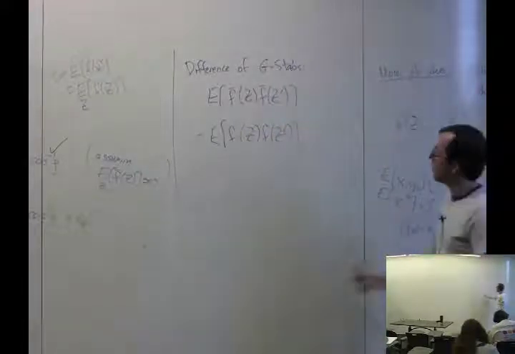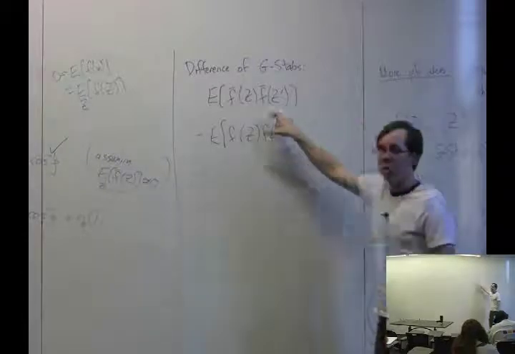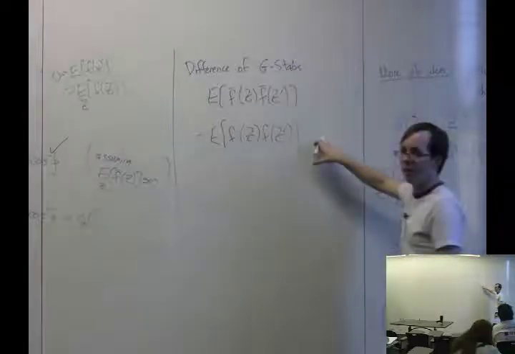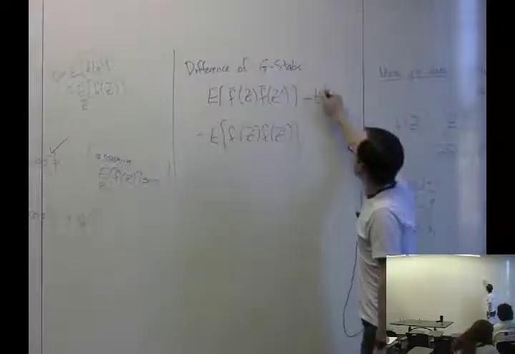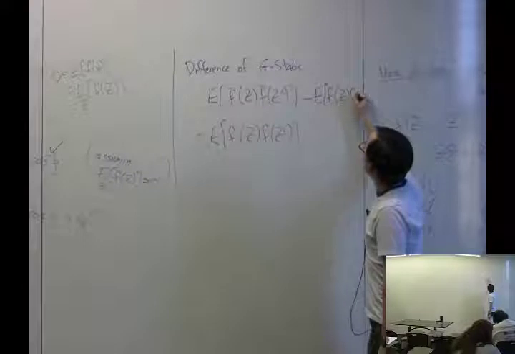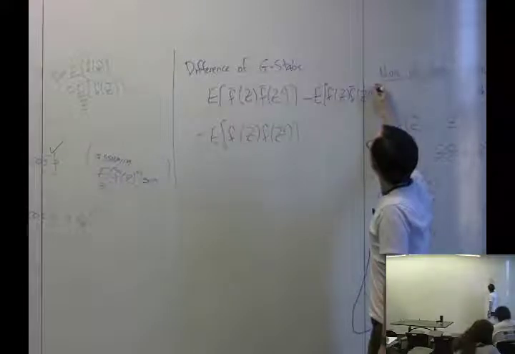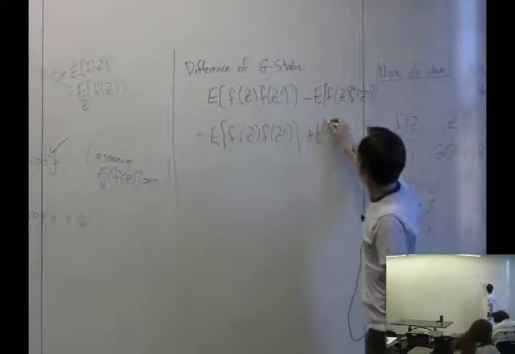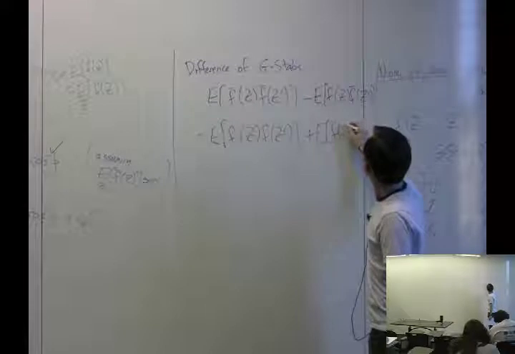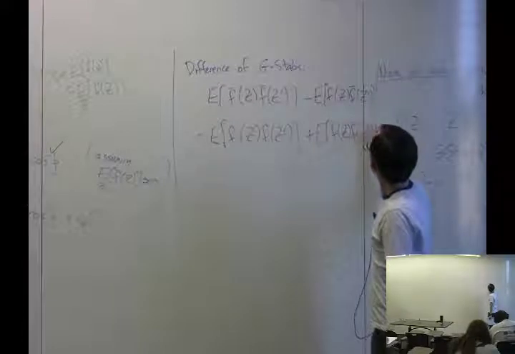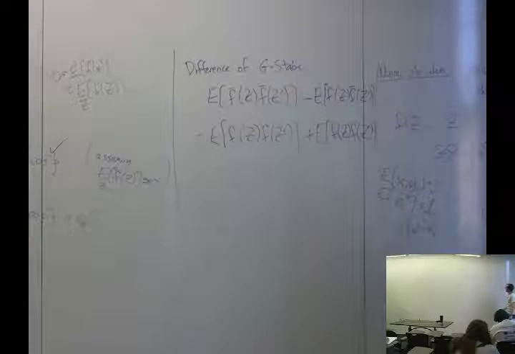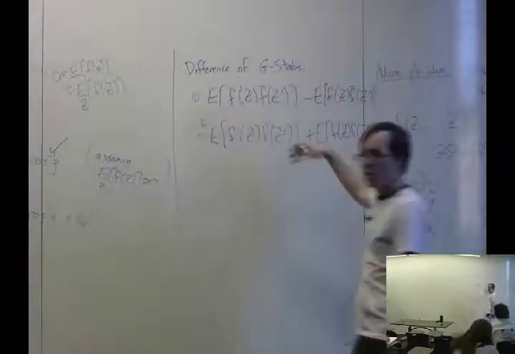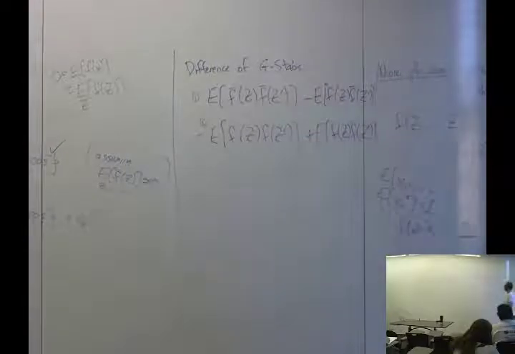Okay, and one thing that you can do if you see something like this, where two things are a little bit different, you just insert a term in the middle that helps you step from here to here. So I'm going to subtract the expected value of f of z, f bar of z prime, and I'll add it back in again. Okay, so now let me call this difference 1 and 2, and I'll show that both 1 and 2 are small using star.